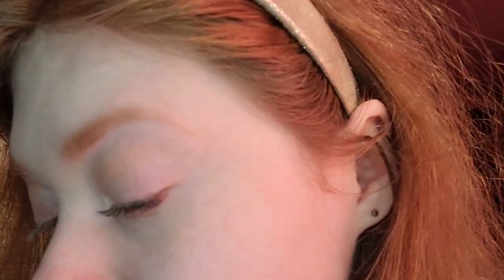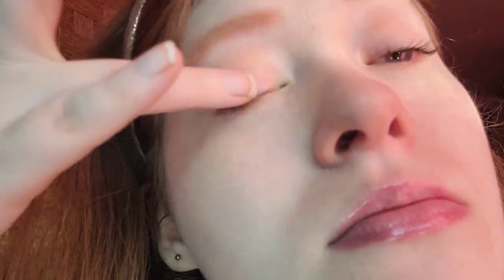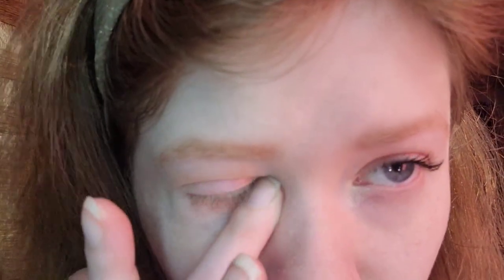For the lid, I'm taking the shimmery pink using my fingers. This Beauty Runway palette came in a holiday gift set I got a few months ago — it has three palettes: roses, nudes, and smokies, and it's from Walmart. Remember, for mattes use a brush and for shimmers use your fingers. No fallout on my face! For the inner corner, I'm taking Hard Candy Rose Gold highlighter in the white gold shade. I'm adding mascara to this side and I'll be right back.